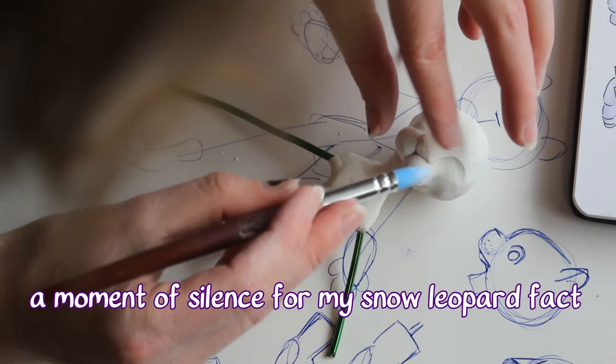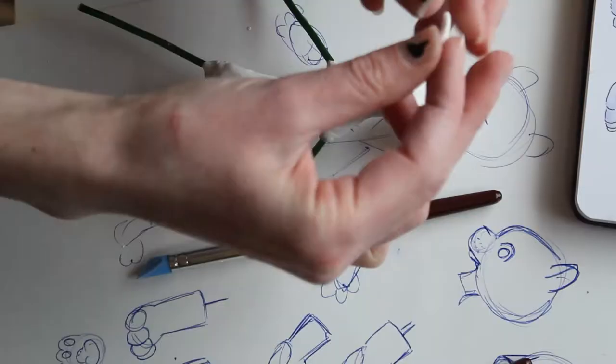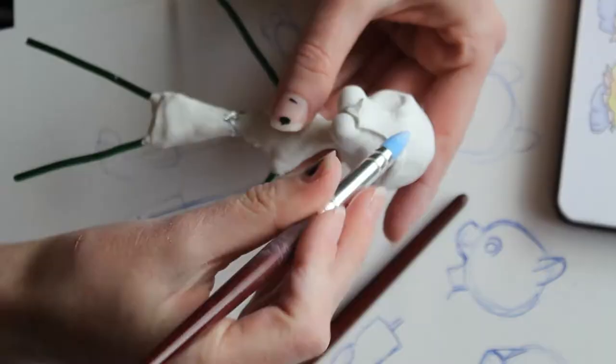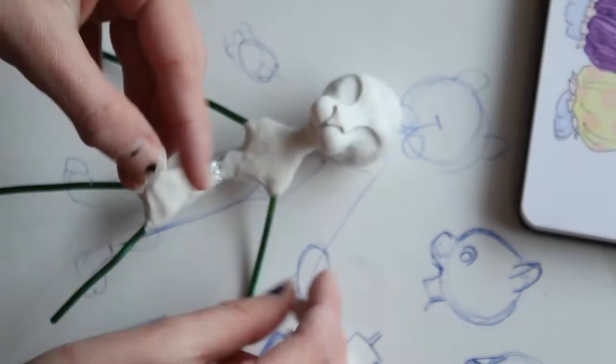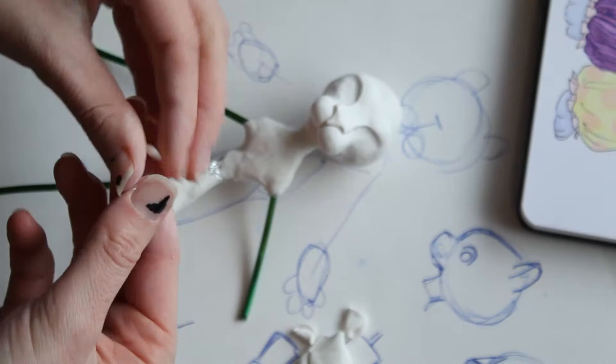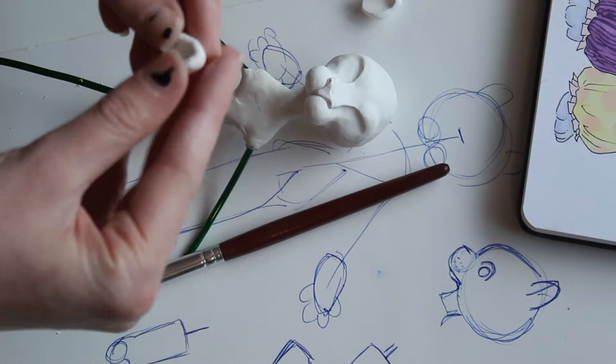Throughout I'm just smoothing down a lot of the face portions, and I added actual brows for her and smoothed those into the clay. I've sped up a lot more things here because it was taking a while. I almost gave her a little mouth and then took it off — I don't know if I meant to put it back on but I might have just forgotten. The original picture doesn't have a little mouth on her, so I just didn't give her a chin bottom. She just has the little balls which are the top jaw.